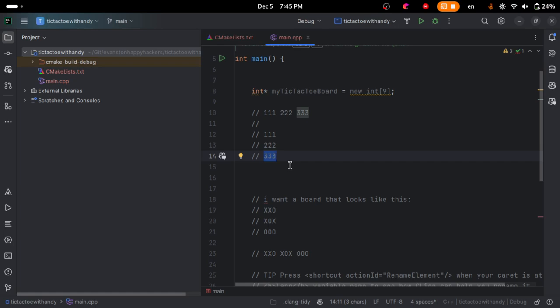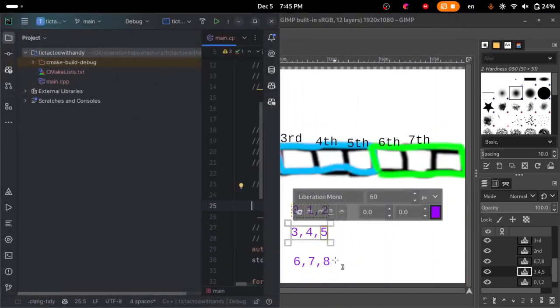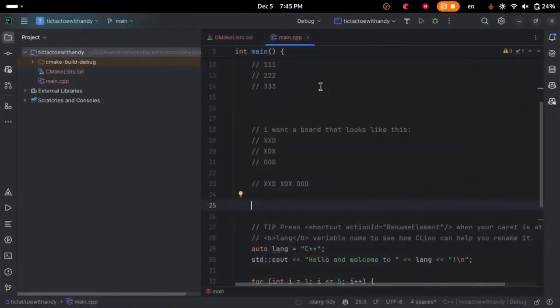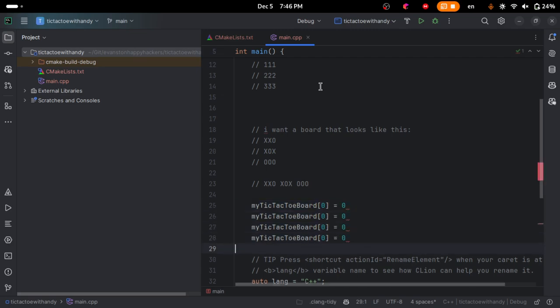Let's say that we want to make a tic-tac-toe board that looks like XXO, XOX, and then OOO. And then we want to check to see if it wins. I wish I had a second screen. My tic-tac-toe board index 0 equals. I'm just going to make them all O's first.